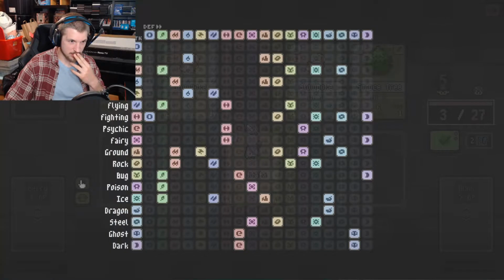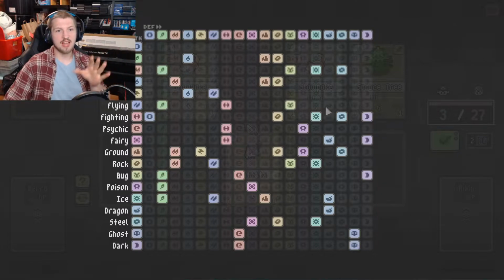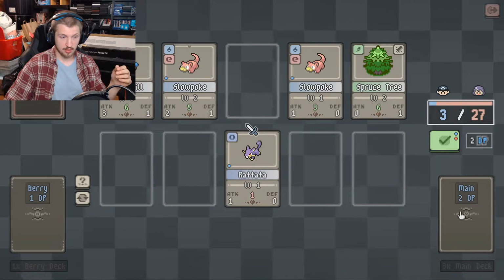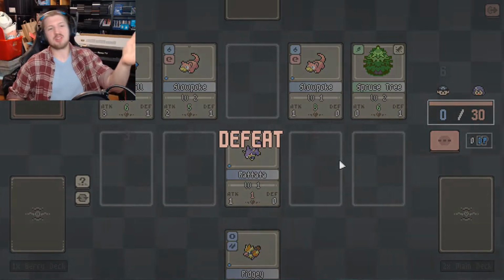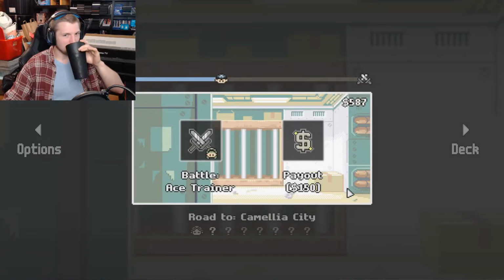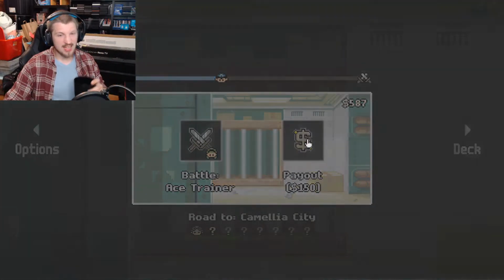What is Fairy weak to? So let me compare this to stuff that I know. So the attack, and if it's highlighted, that means it's super effective against. So what is Fairy? Fairy's weak to poison and steel. Okay. Because Fairy's the one type that I still don't know. Yeah, I mean, a friggin' 6 health 3-1 Azumarill? Not happening. Payout.